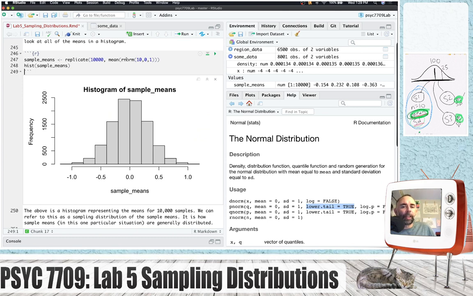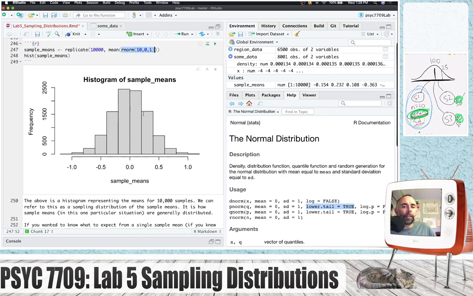If you were sampling from a normal distribution, and you took 10 numbers, the mean was 0, and the standard deviation was 1, and you got a sample mean of 10, that would be really weird. Look, it basically didn't happen even one time, nowhere close to happening, out of 10,000 different samples. So a value like a mean of 10 would be very strange.